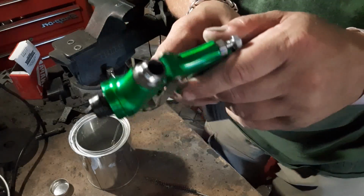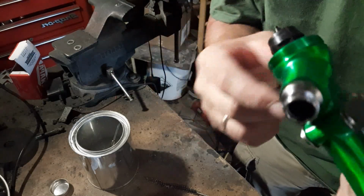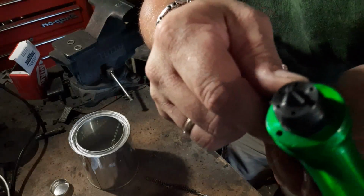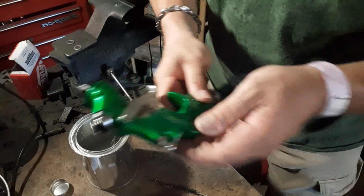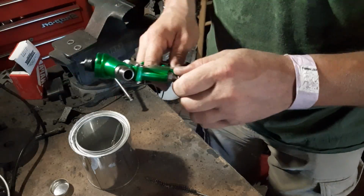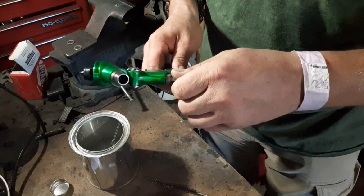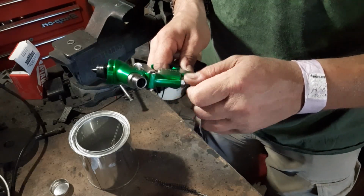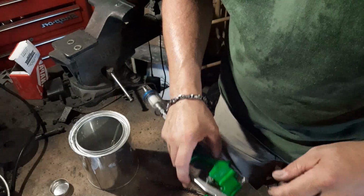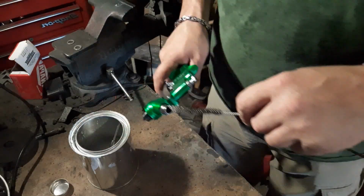We got the residue on it. It's hard to see here, but we got the residue that was in there. And if you look at that, it looks pretty clean there. So I think for the most part, this is pretty good. Now what I'm going to do is, you know what, I want to revisit this a little bit.